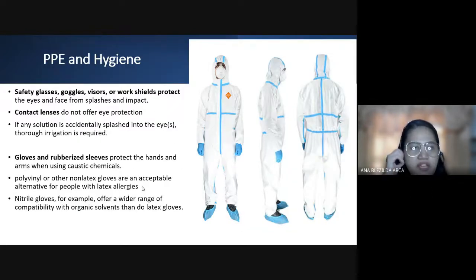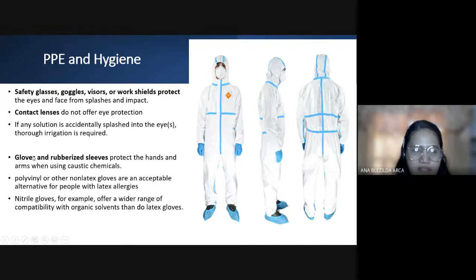Now, another one is the PPE and hygiene. So this is very important pa rin in our practice. Always wear your PPE. So, ngayong COVID, since may COVID tayo, ito ang PPE sa laboratory natin. Okay? So, usually sa mga ospital, ito yung itsura nila. So, ano ba yung mga PPE? So, meron siyang safety goggles or glasses, meron siyang visor, di ba? Meron din siyang gloves, meron siyang suit or yung iba lab gown lang, pwede naman. And meron din siyang foot protection like this one. Okay? Yan ang example ng mga PPE na ginagamit natin.